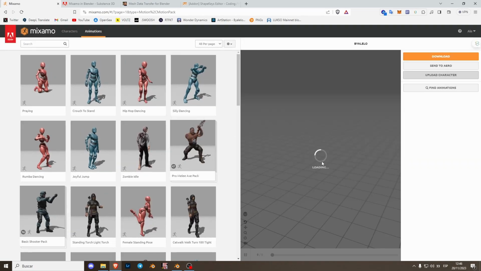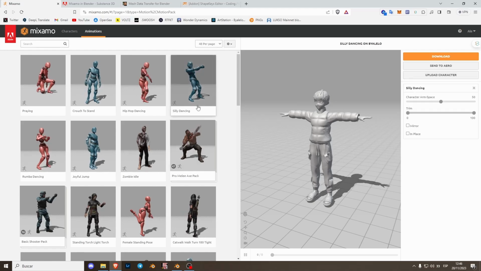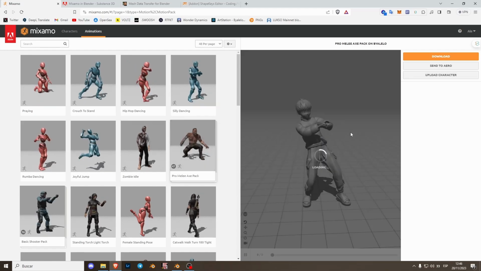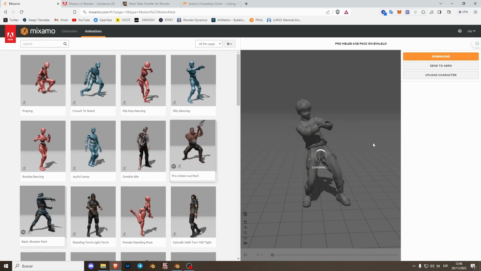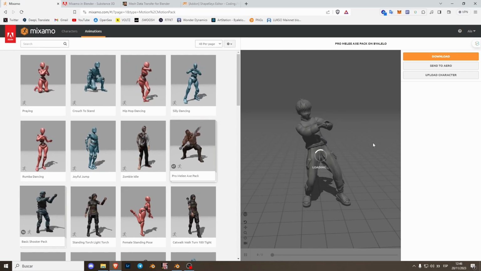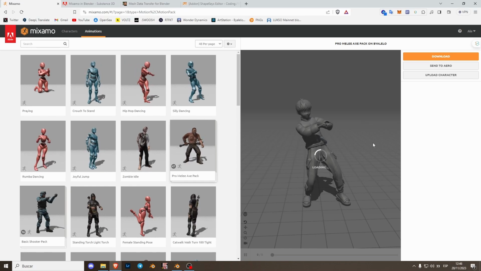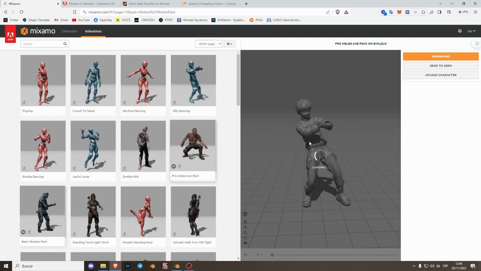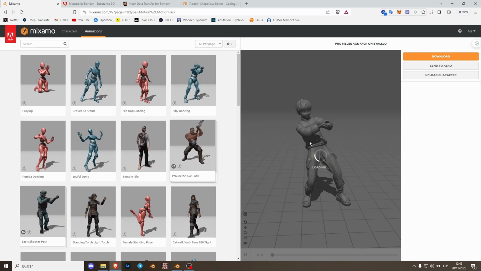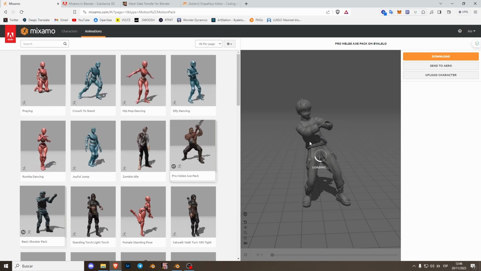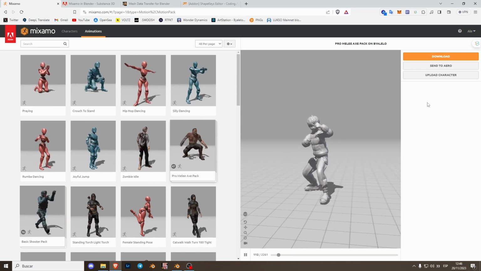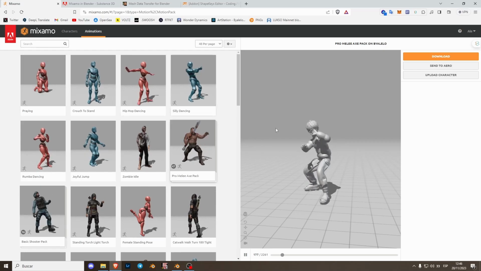We click next. Now we can select any animation, but our avatar doesn't have texture, so we are not going to download any animation. What we are going to download is just the avatar rigged with Mixamo. Okay, please load.